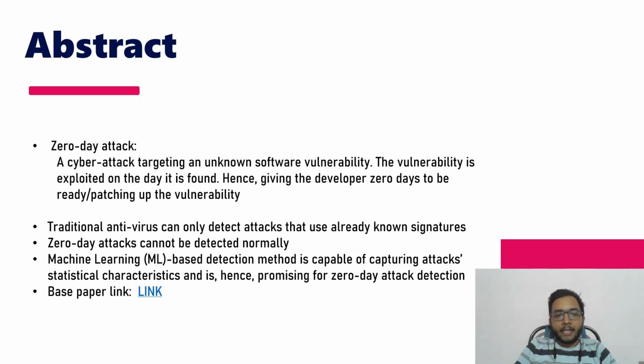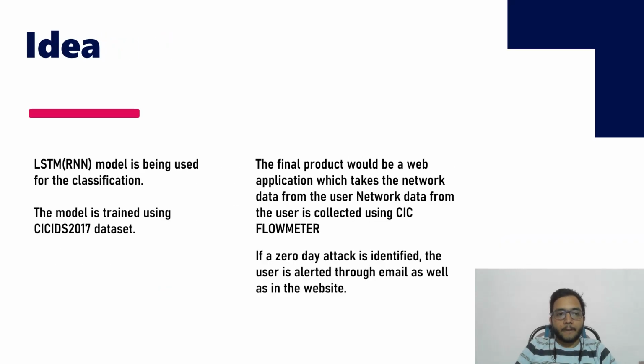And traditional antiviruses that we use cannot detect zero day attacks. They can only detect attacks which use known signatures. And that's why we are using machine learning to detect these attacks. We are using LSTM, which is long short-term memory. It is a type of recurrent neural network for the classification, and we are using the dataset CIC-IDS 2017.